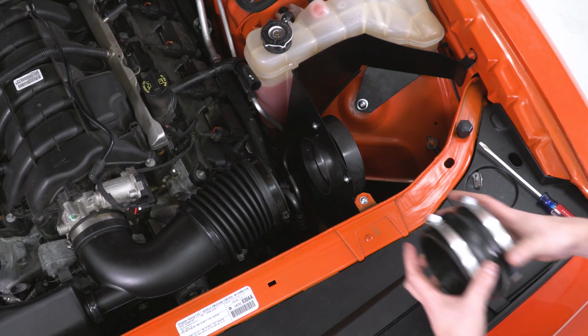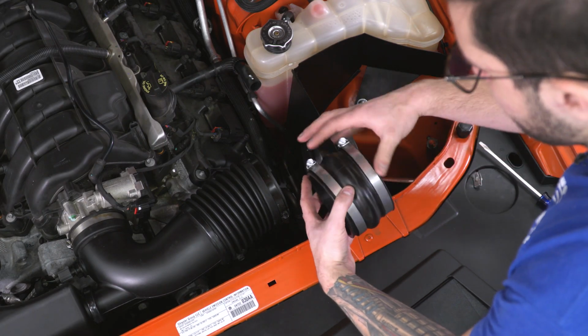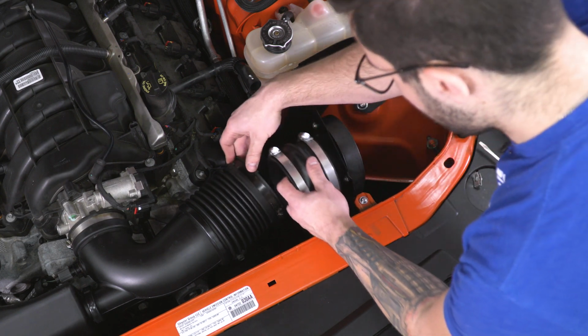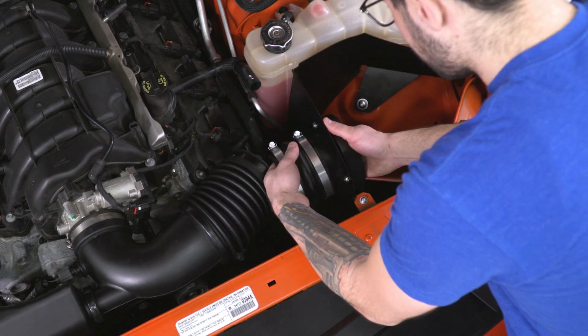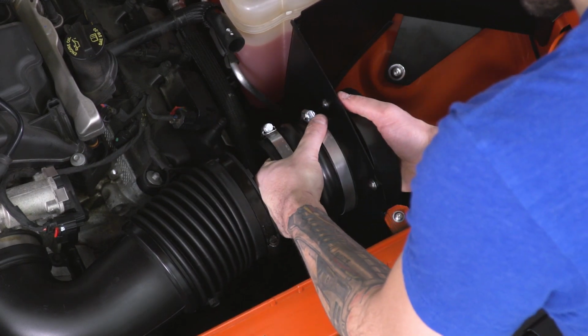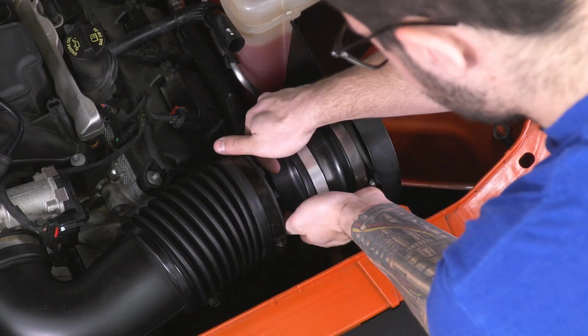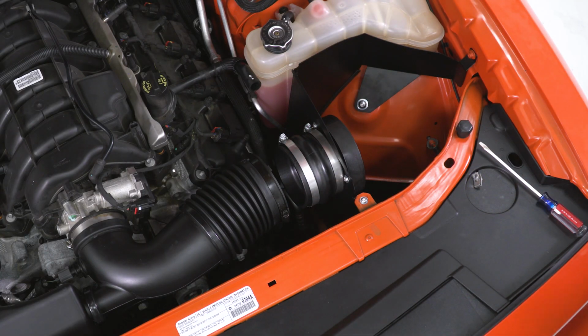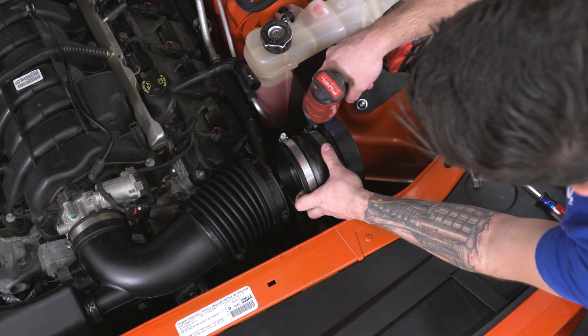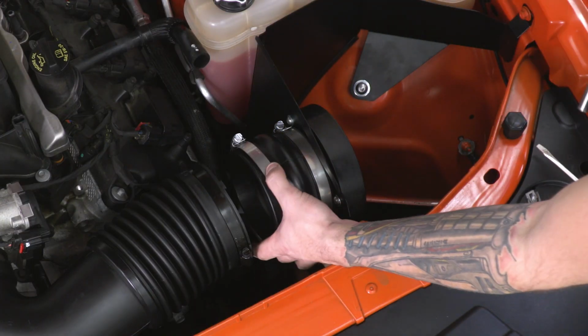The next step is our rubber coupler included in the kit. This is going to install with your clamps. You want to have one installed on each end but not tightened. It's going to go on the other end of our velocity stack. Stretch that, and if you need to, loosen up those clamps to make sure that they can flex. Slide that into place. Now that first clamp on the velocity stack you can tighten down with an 8mm socket or a flathead screwdriver. This one leave loose for now.